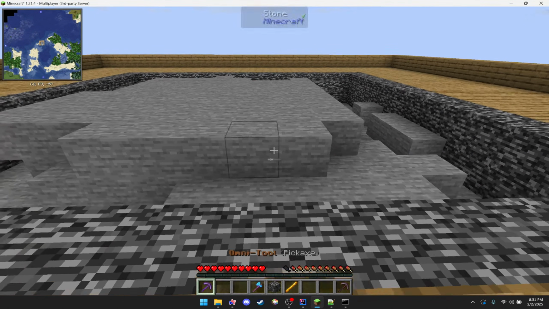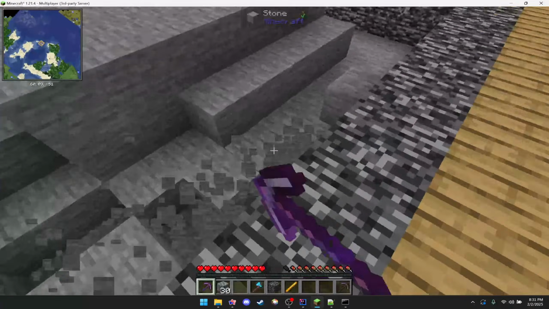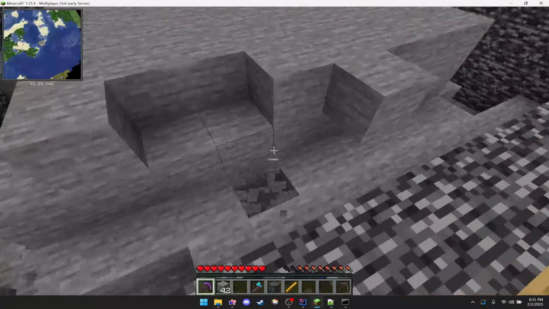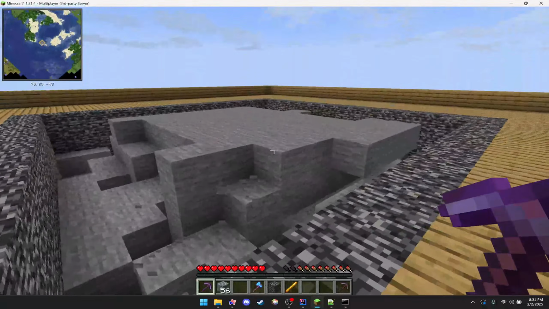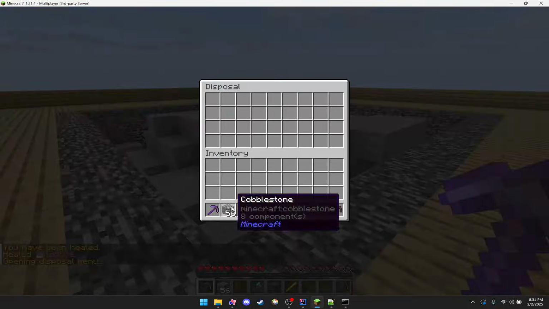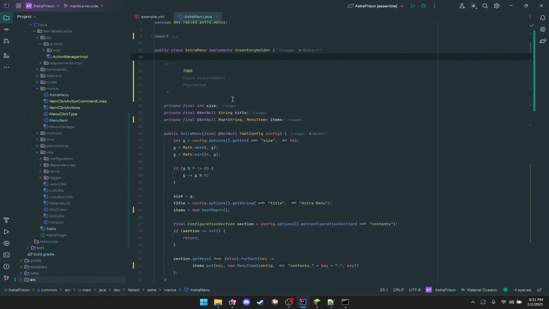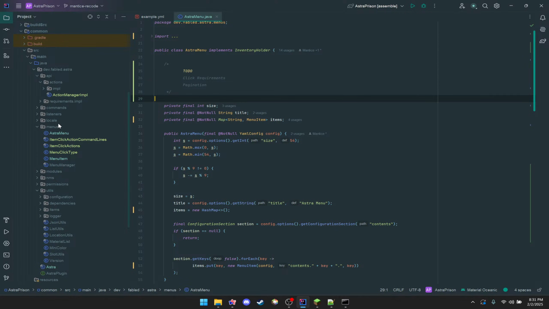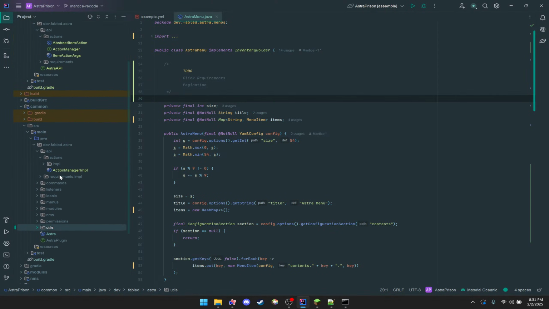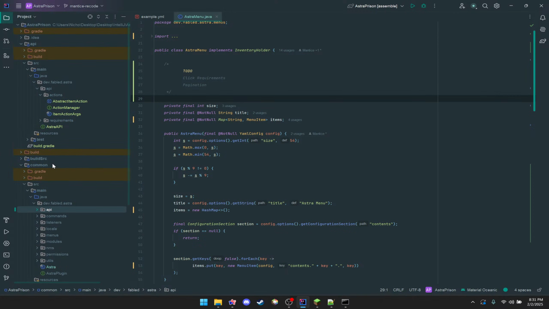Maybe we'll have a menu where players can select what type of block they want in their mine. That'll be a paginated menu of just different blocks. So that's probably what I'll do. We have that to do for our menus, and then we need to actually work on the mine system, to actually have and save mines and all that. Because right now you just select 2 corners and fill it in manually.